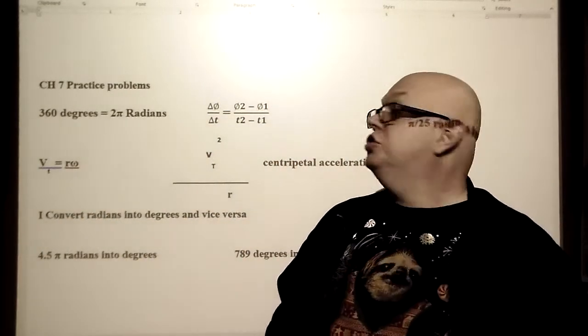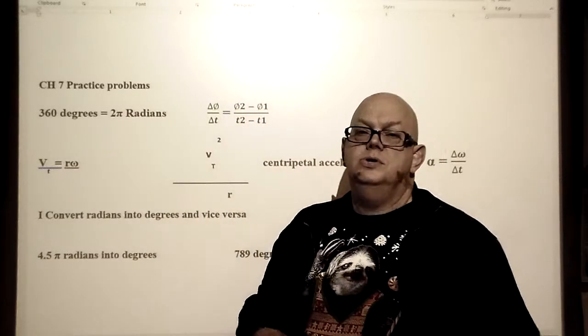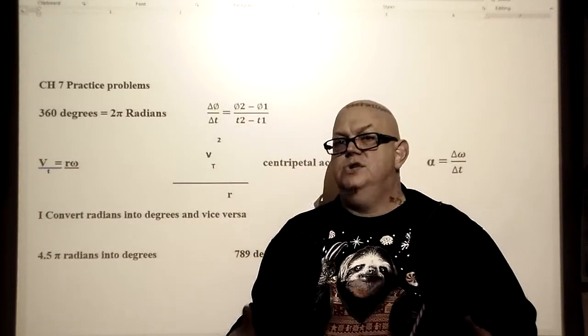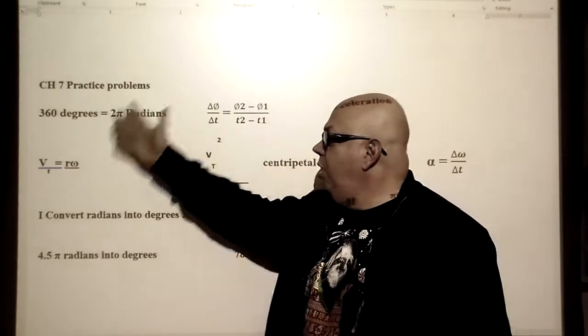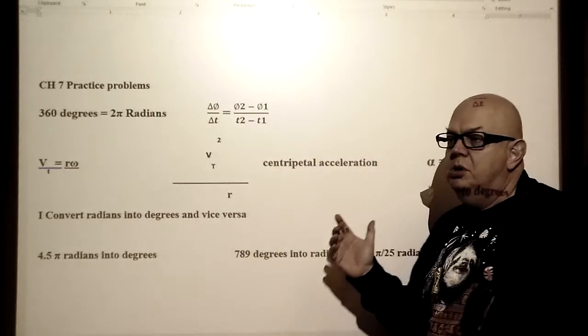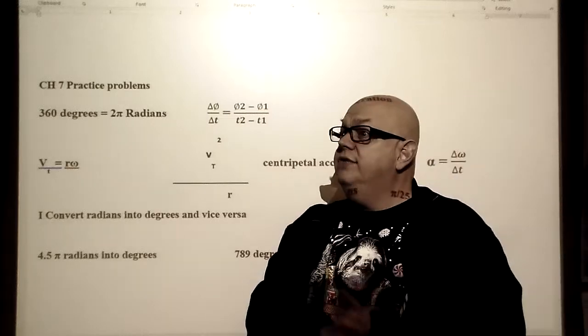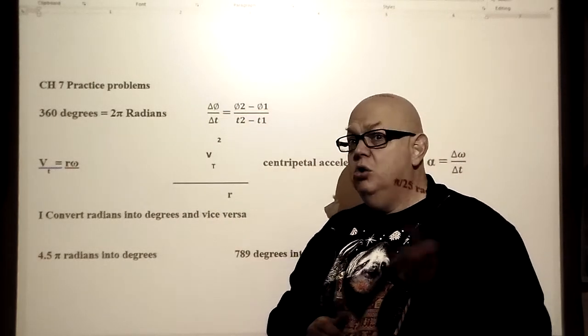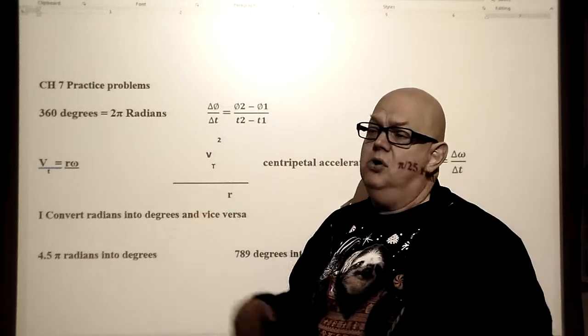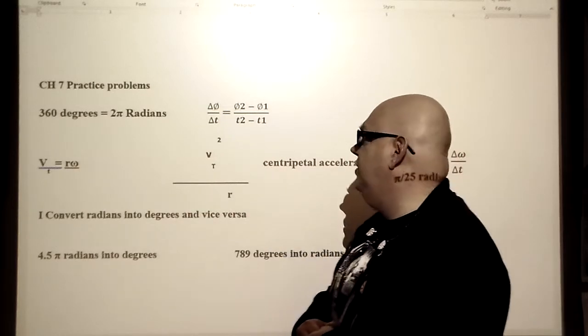So this is part 2 of dealing with Chapter 7 practice problems. This is for Section A of the chapter, okay? And in part 1, I covered what all these formulas represented. So if you don't know where I am, you need to click on that video in order to view it, because I did not cover all the problems to solve with it.